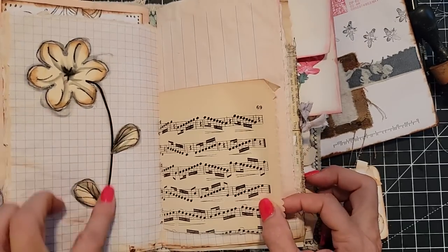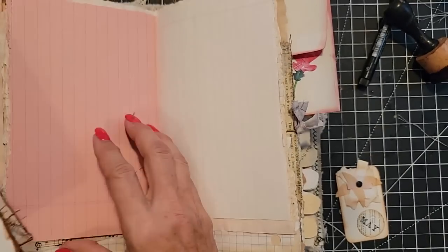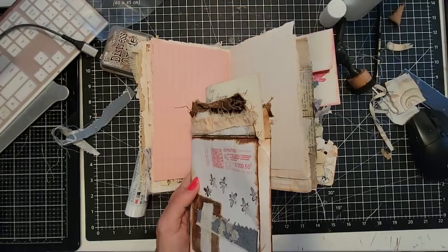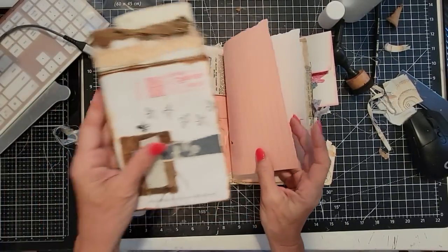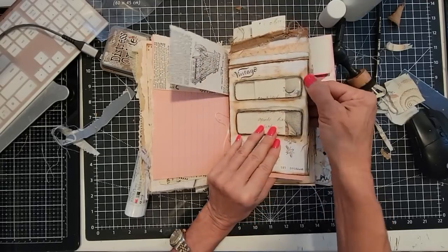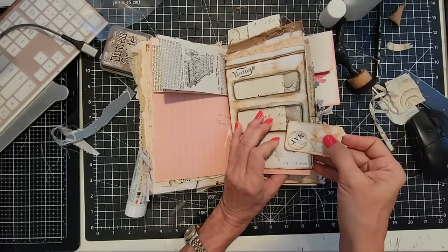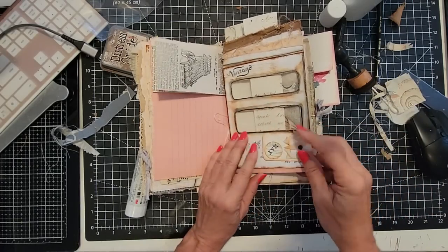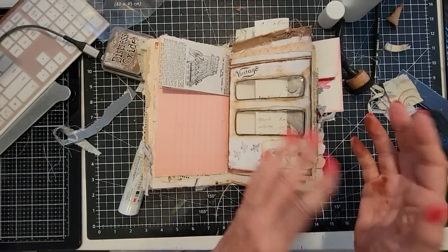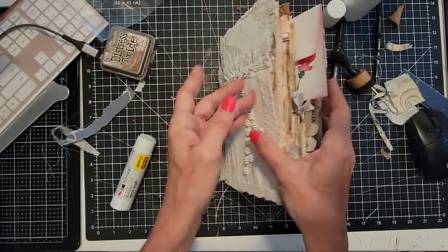Oh, that was fun. Okay, so let's just see, where do you want to be? Here? Oh, you could look cool on the pink. I'll put you on the pink because, let me back you up a bit. Okay. Pink, pretty and pink. Okay. Wrap you here. And now the spine is dry, so I'm not fearful any longer. And I'm going to clip you on. Maybe down here. There we go. All right, so now we have that. So this will bulk up your journal, but you can remove the entire thing, debulking it. Okay, giving the person lots of writing space if that's your thing.